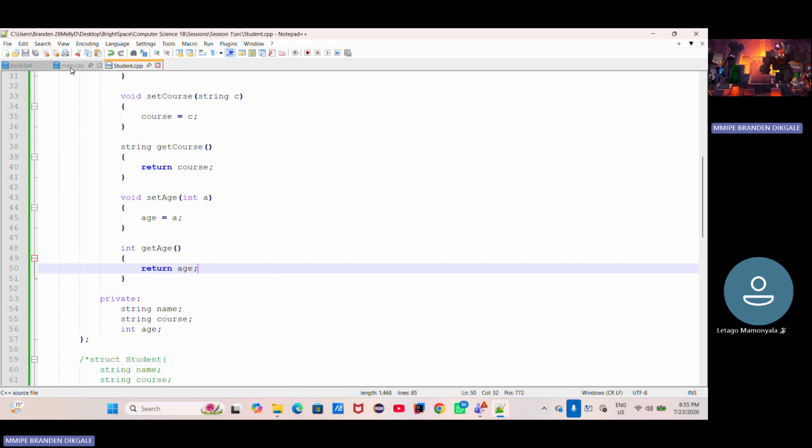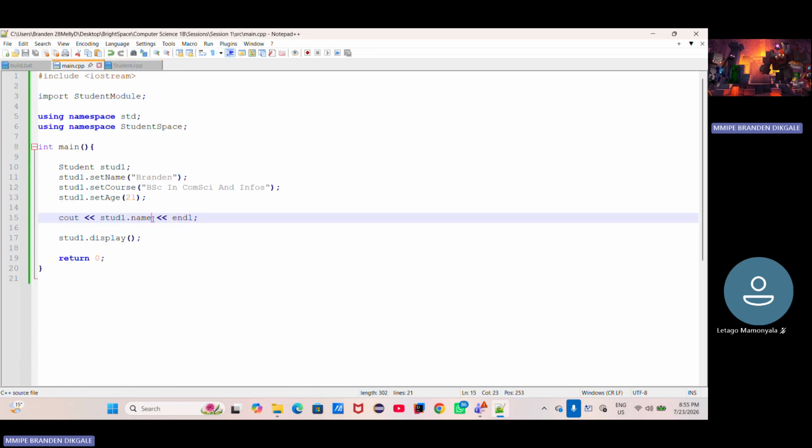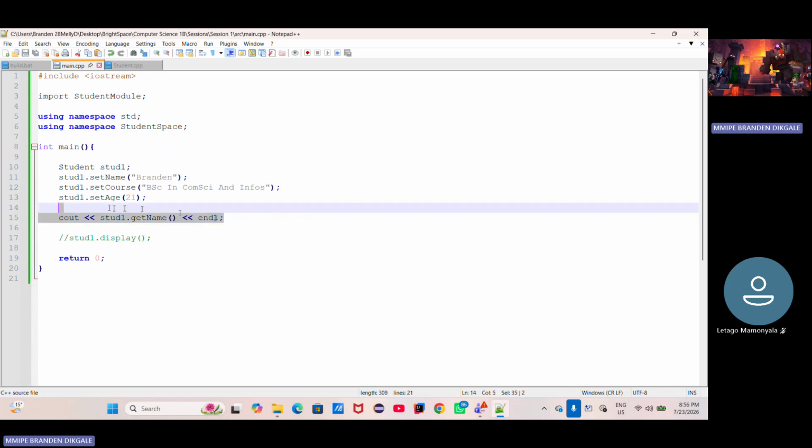Now, if we wanted to display maybe our name without using this display function, let's say that display function did not exist, but we wanted to have access to our name, this is how we're gonna do it. We're going to call our getter. So we're just gonna say get name. Let me return the rest.